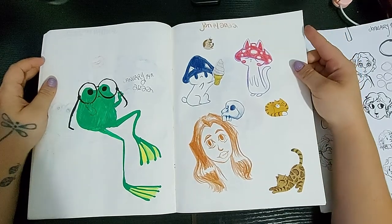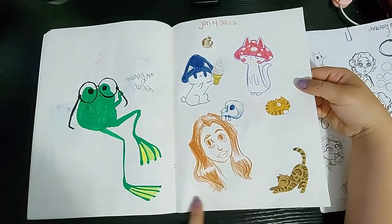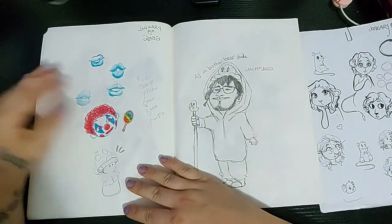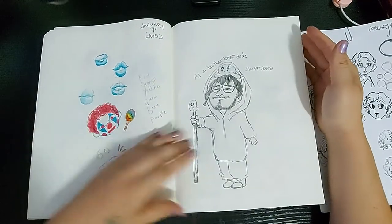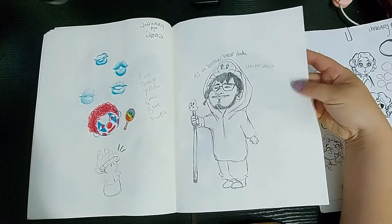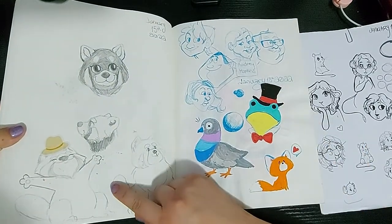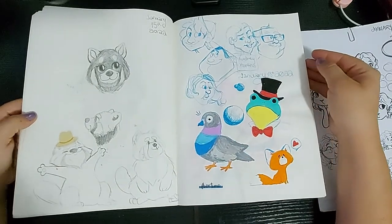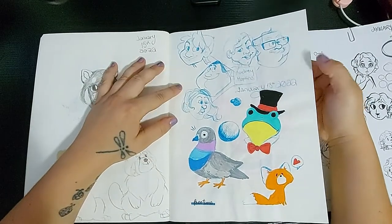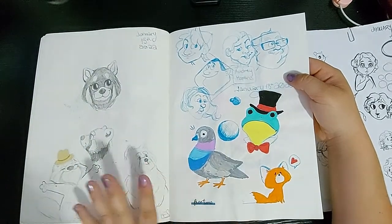Now we're gonna get into a mushroom kick because I really like mushrooms — pasting some stickers on this page. But not yet my mushroom kick. We have a clown in here and this guy I don't really know — I guess I was just drawing him for a friend. He looks like the guy from Brother Bear. Still no mushrooms. We got some red panda, lots of stickers, lots of playing around with my Posca pens, especially with that frog and his little dapper hat. This little pigeon is cute, and this little fox.